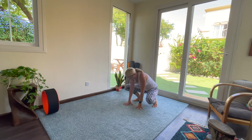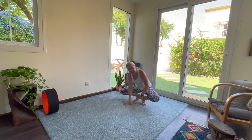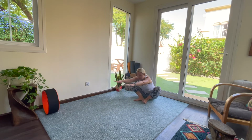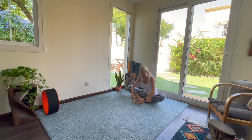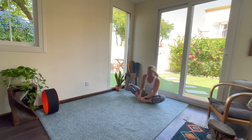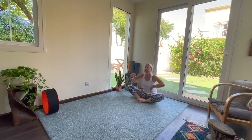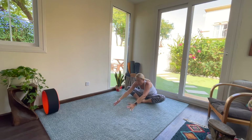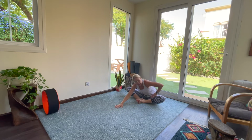Okay, let's bring our feet together, sort of heels touch, and then hands in front, and slowly lower the hips down and bring the soles of our feet together. So we're in a butterfly pose. Let's inhale our arms up, reach up tall, so we're just getting some length in the spine, and then fold forward. Walk your hands as far away as possible. You should feel a deep stretch on your inner thigh, your adductor muscles, also opening up the hips.